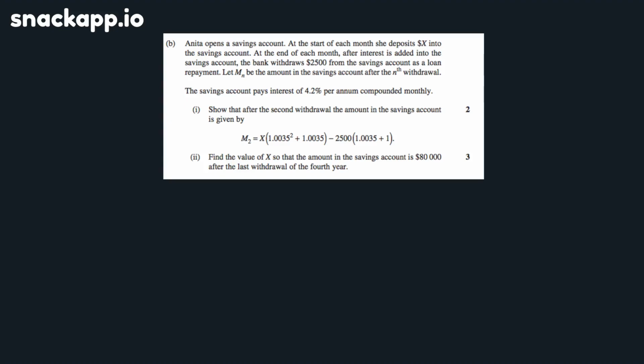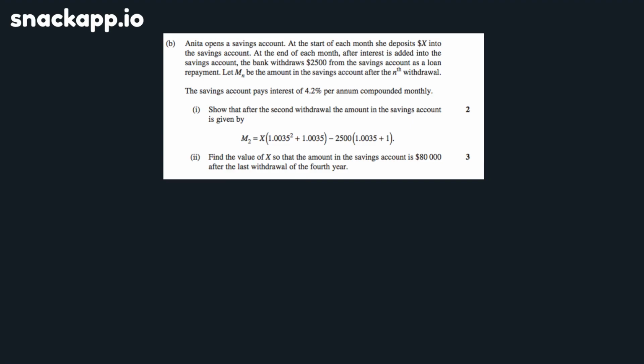So this question is quite wordy. It's a typical question that's a combination of sequence and series and a savings account or an investment of some sort, something that you're making withdrawals from or you're making contributions to. So in this case, we've got Anita who's opening a savings account.